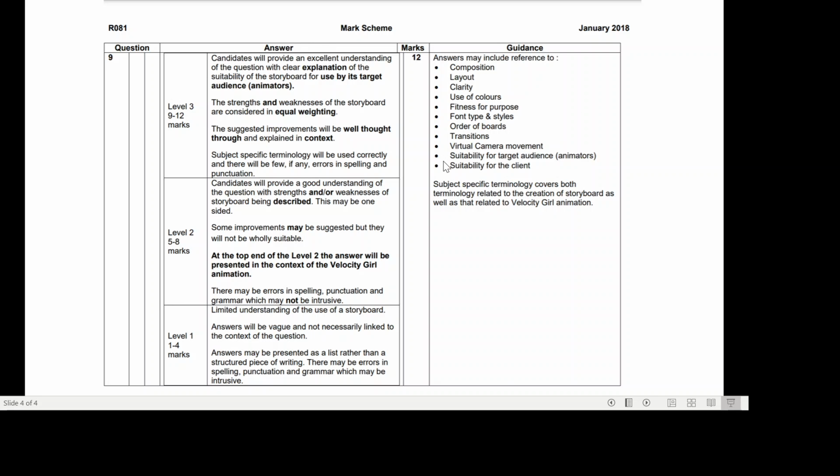Remember, you reference this as you're marking it, because these are the points that they should be talking about. These are what they should be picking up for strengths, weaknesses, and improvements. If you've struggled with that question, and these banded questions are the hardest questions on the paper, please do watch the GCSE pod video. And if you want to go into the question in more detail, watch the online lesson, which is available on the Teams assignment.